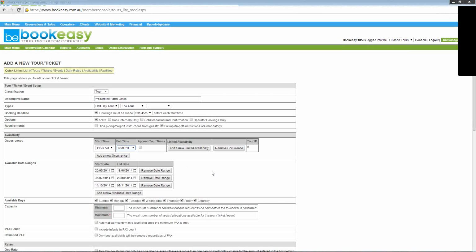Okay, and you can actually link availability to other tours if you wish as well. So we don't have any other tours set up, so we may come back to that.